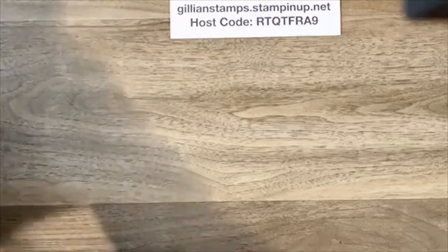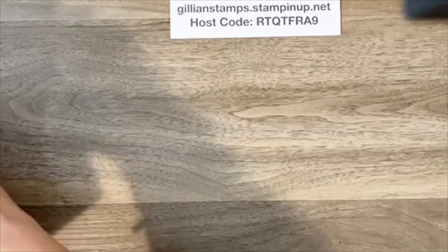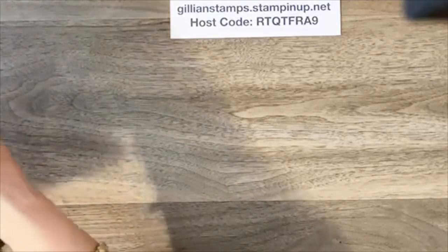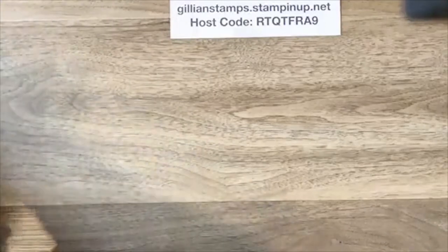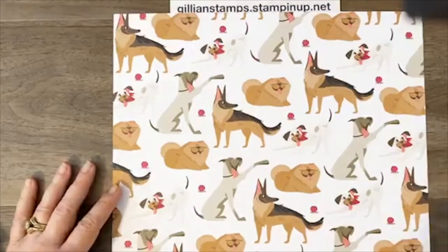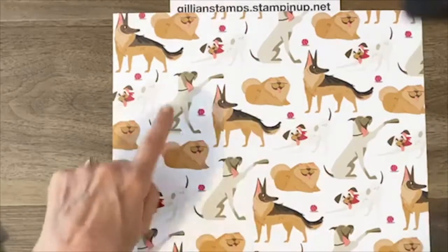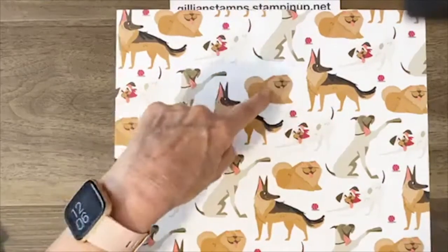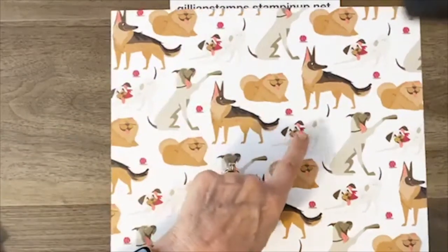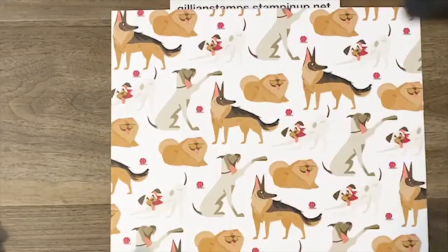So you get 12 sheets of designer series paper, and of course you know how Stampin' Up! always does them double-sided. So there are 2 sheets of doggies, and it's 12 by 12 paper. And look at this. These are the big dogs. I think that's a Great Dane, maybe. German Shepherd, that looks like a chow. And this one, I'm not sure what he is. Some kind of a hound or a terrier or something.